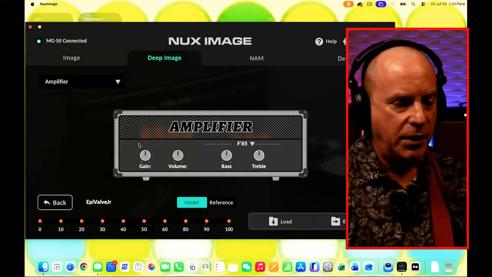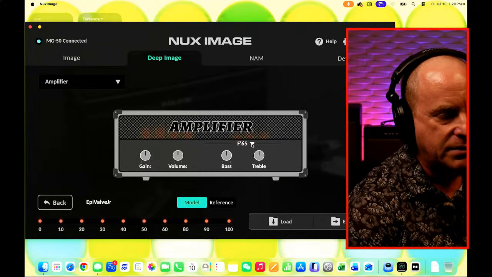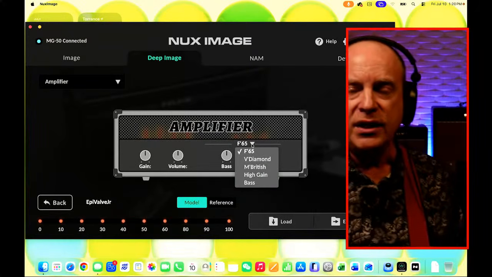The next thing we want to do is decide what EQ we want to apply to this amplifier. Now, the Valve Junior, the reason I selected the Valve Junior for this first example is because the Valve Junior has one knob on it. If you guys haven't used it before, it's an incredible sounding amp, and with that one knob, you can get a whole kaleidoscope of different tones out of it, and it's utterly amazing.